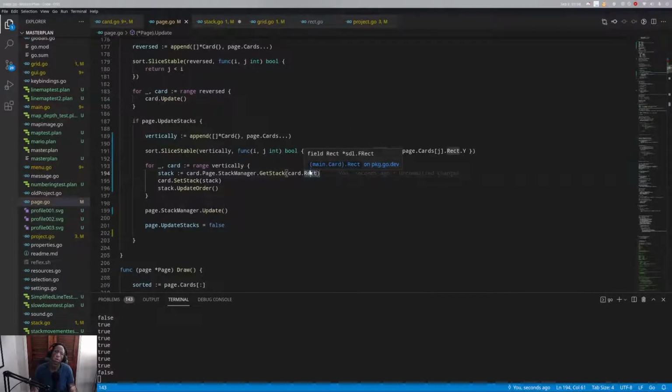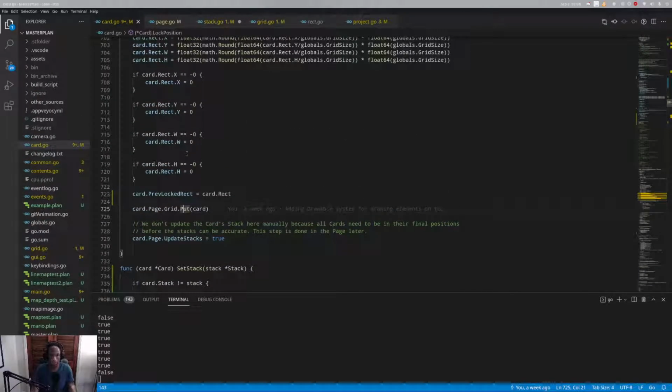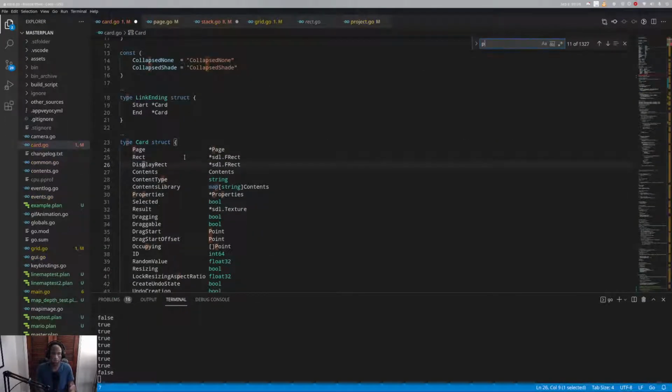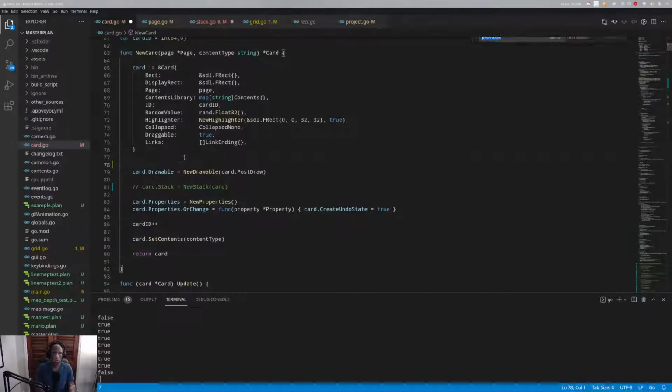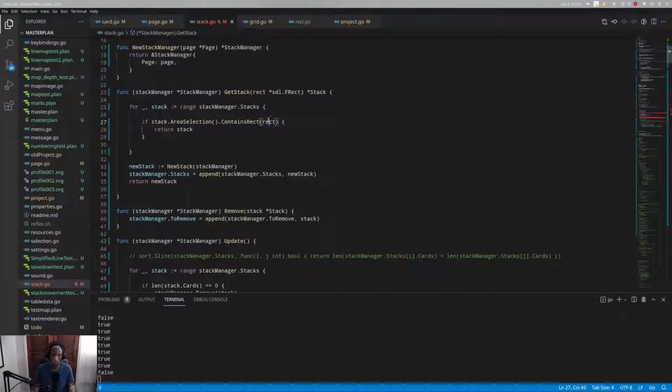We don't have to do it this way, actually. There's a couple of solutions or improvements we could work with. We don't have to have a previous locked rect because we already have the grid position of the card. So we can just take it like this.